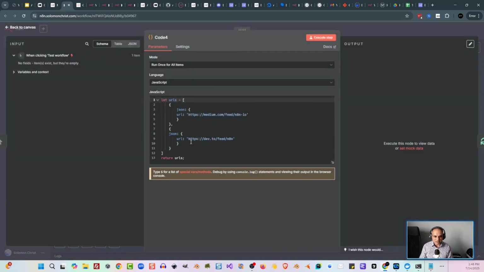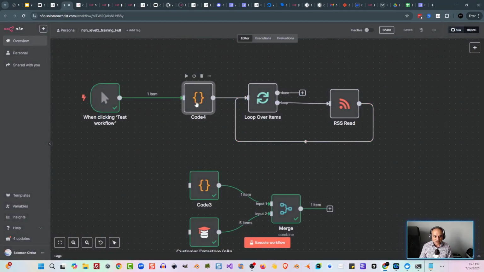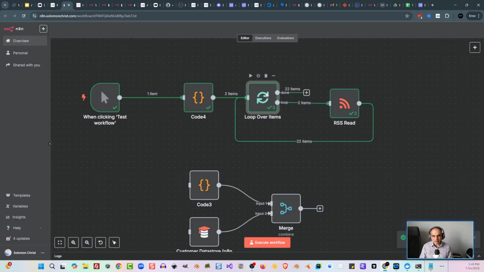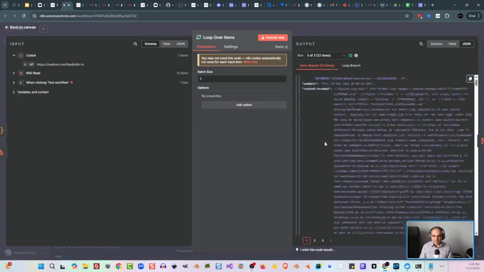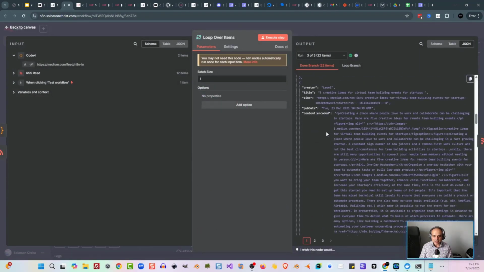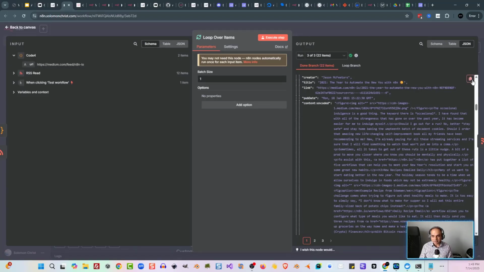And we're going to actually use this code here to go over a few URLs. And you could choose different URLs, but for the example here, these are the ones that were given to us. And so you're going to follow along and they're going to give you some information. We're going to grab the RSS feed and we're going to return those back. So let's go ahead and click on execute workflow. There we go. And we exited out with 22 items. So as you can see, if you go to the JSON, you can actually see the content of all 22 items. And so that's really, really powerful there.